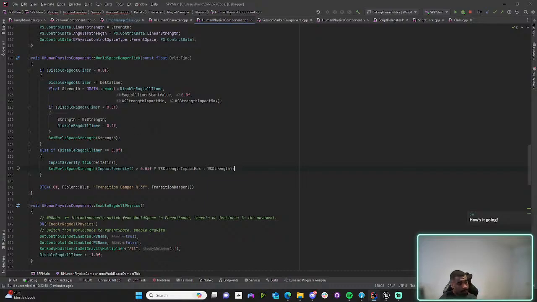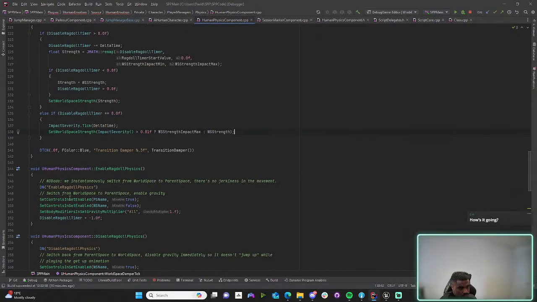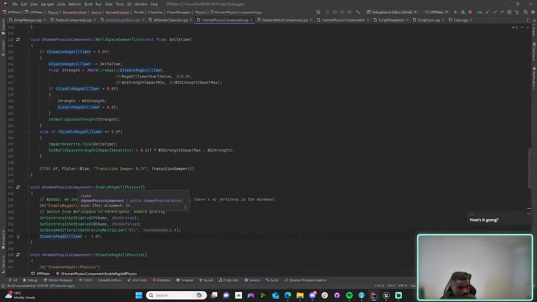If we activate a ragdoll, then we activate this ragdoll timer, and I changed it. If you see line 122, I changed it because before it was a damper, one of the spring damper things, but that always had the problem that I didn't really know when this spring damper was finishing.